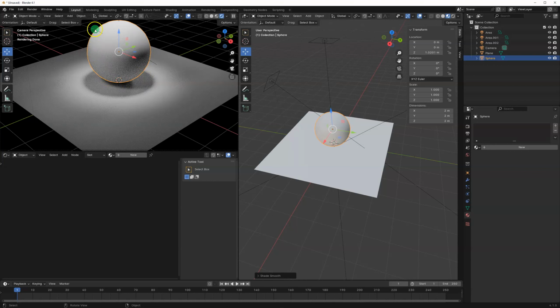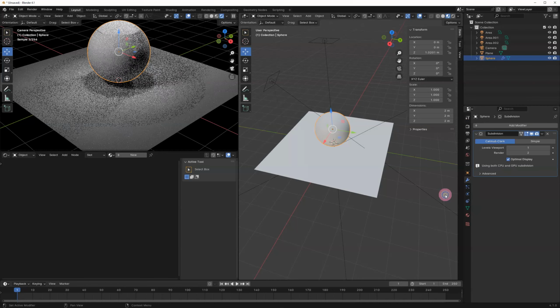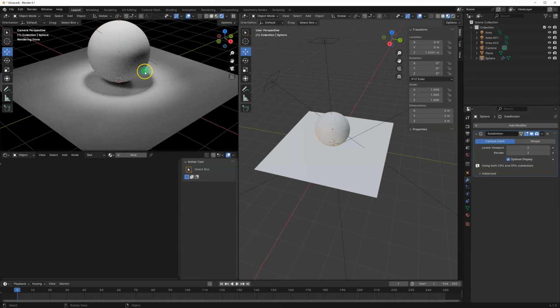So to get rid of the faceted edge, we need to add some subdivision. So here under the modifiers with the sphere selected, we can add a modifier, generate subdivision, and make it 2 in the viewport, and now we've got a really nice clean edge to our sphere.